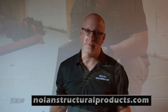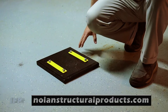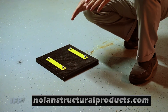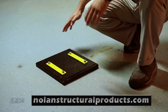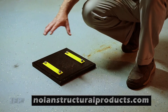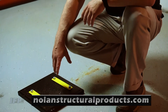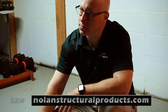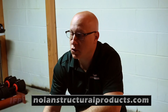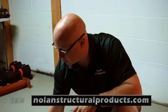Our solution is a plate called an Insta Footing. You lay it right on the concrete floor and, because of its footprint and the way the load transfers through the concrete at a 45-degree angle, it prevents the post from punching through the floor by spreading the load over a larger area. These come in two sizes: a 12x12, good for around 9,000 pounds, and a 16x16, good for 12,500 pounds. Once set down, you can bolt it through the floor using any off-the-shelf concrete connector.